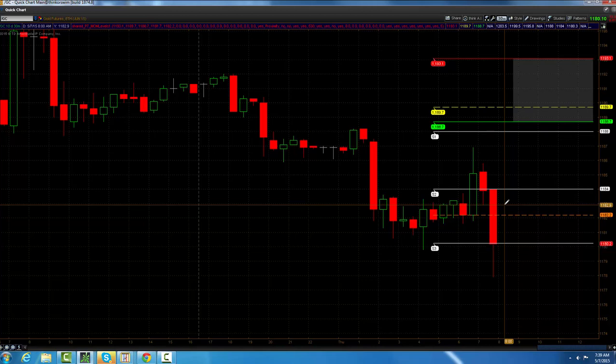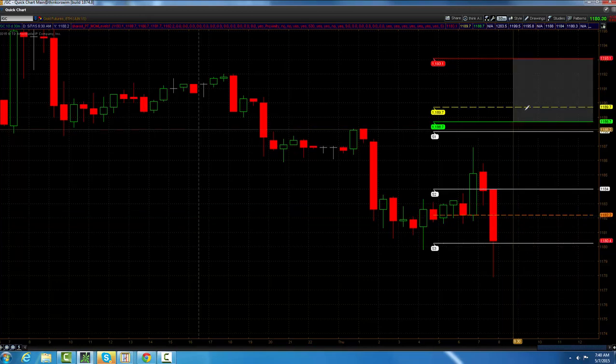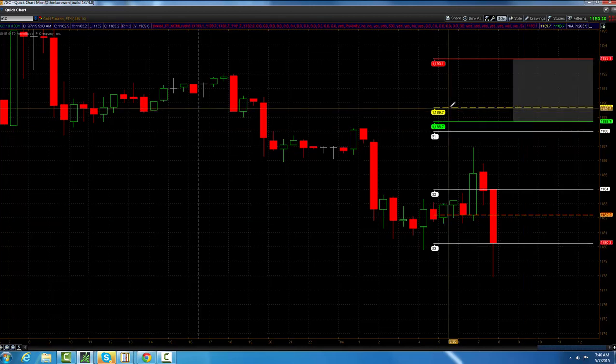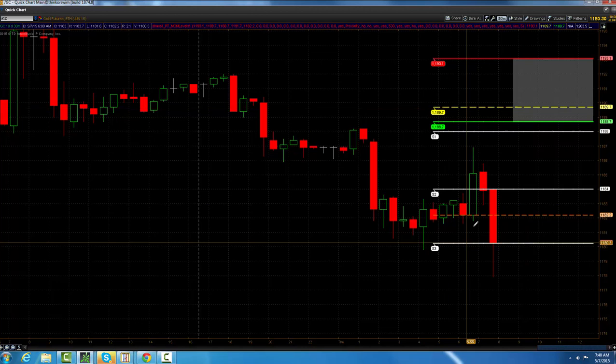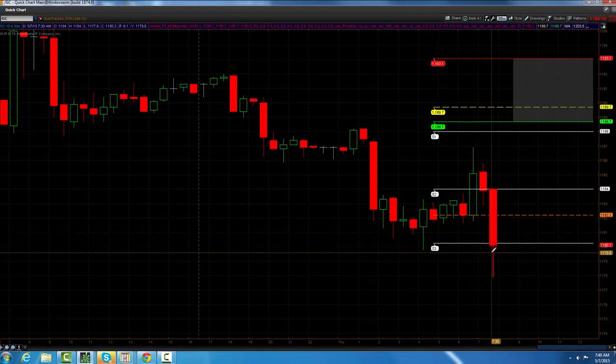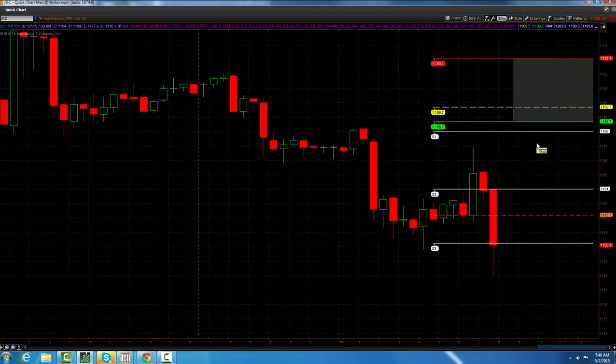Just taking a look at gold. Gold is now trading down $10. It's underneath our bull bear zone, which is 1182.20. It failed to get back inside value at 1188.70. Point of control 1189.70, and then 1193. I think gold is on its way down, making a slide here over the last several days. So keep your eye on that 1182.20 if you're trading gold.